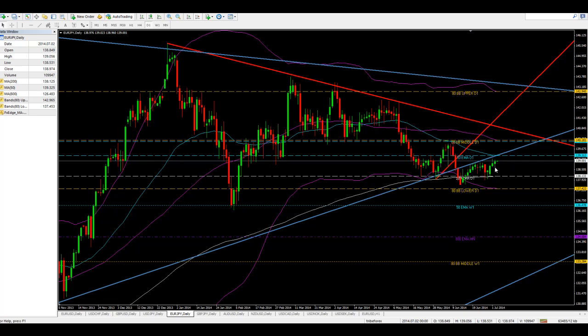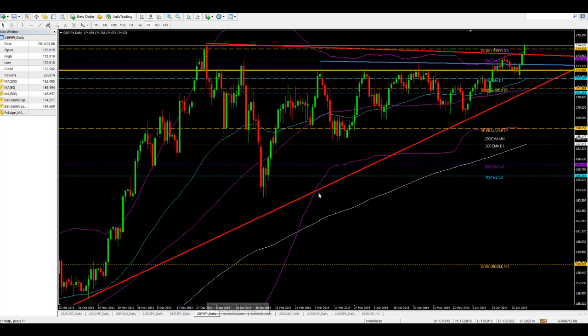Now the pound yen did have a breakout, broke out of the zone here. I'm not quite sure if I'm ready to buy the pound yen just yet. We could be ready to buy the pound yen. We do have a breakout. I'm not going to call it on this, guys, because I really do believe that we could easily see a big sell-off candle here on the pound yen, and we could really see price come back into this consolidation zone and really continue down. So for that reason, I'm not calling a buy on the pound yen. I'm not calling anything on the pound yen.